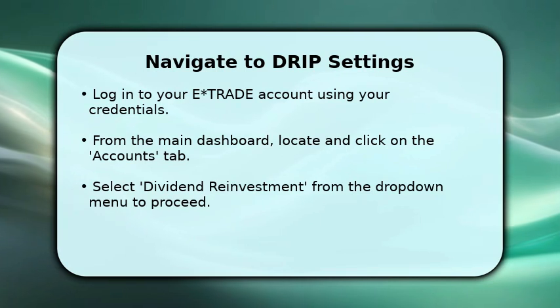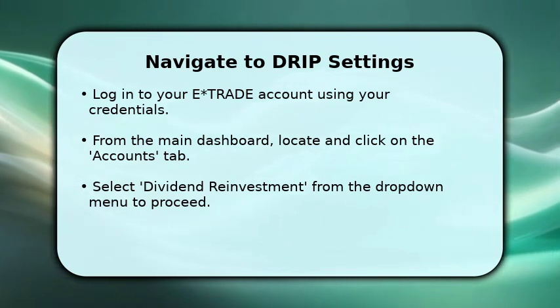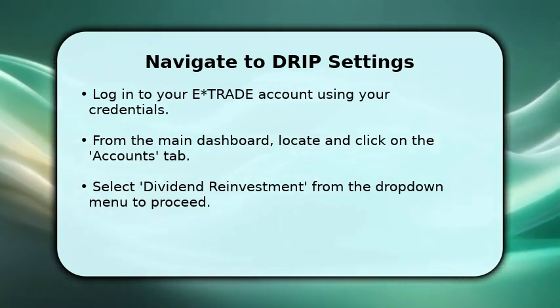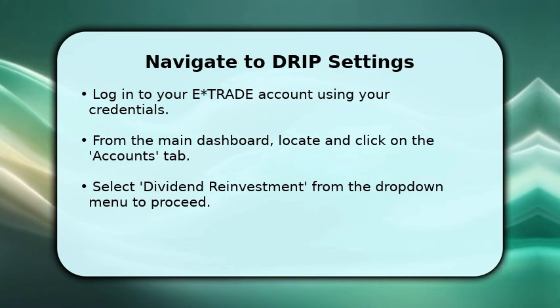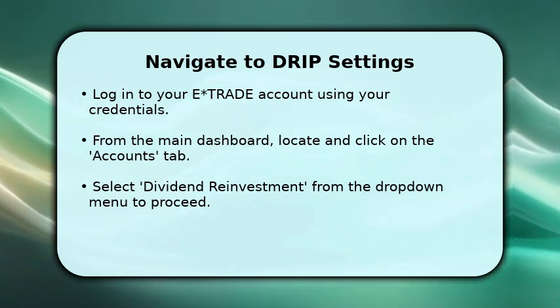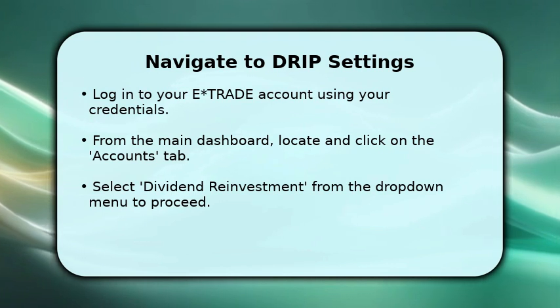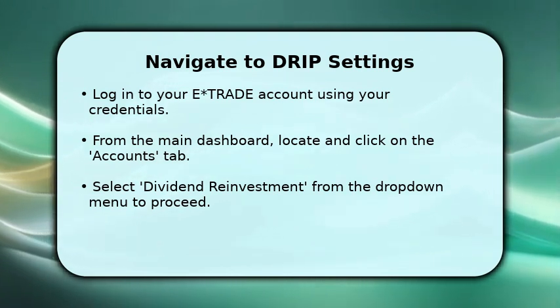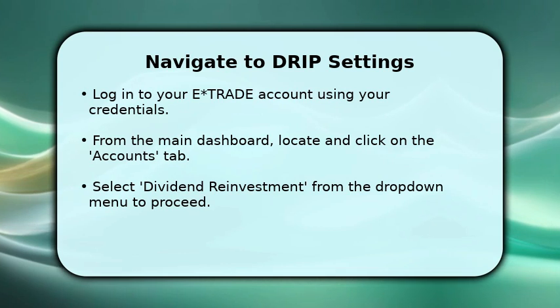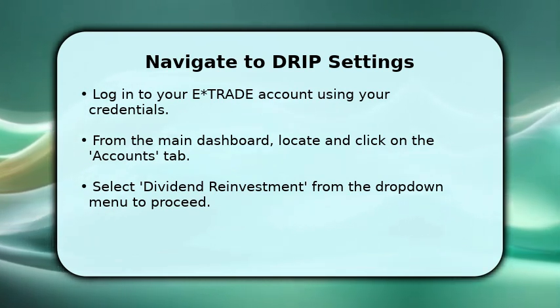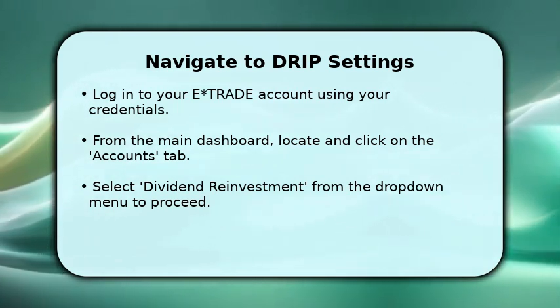Once you've logged into your E*TRADE account, your first step is to navigate to the correct section. From your main dashboard, look for the Accounts tab, typically found at the top of the page. Click on this tab and a drop-down menu will appear. Within this menu, you'll find an option labeled Dividend Reinvestment.